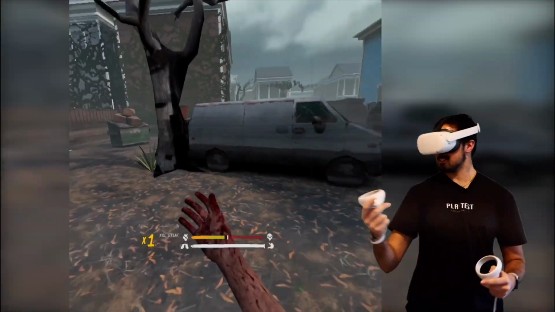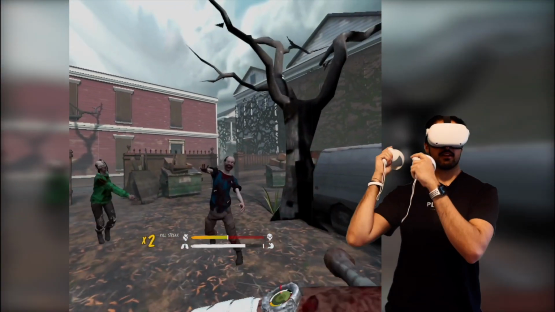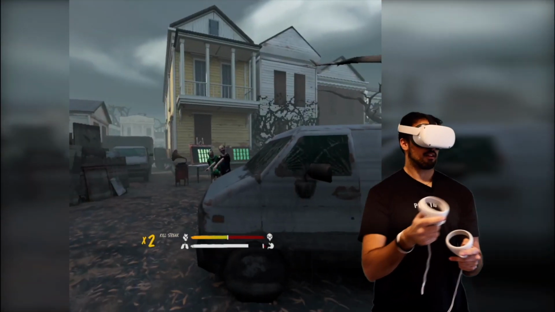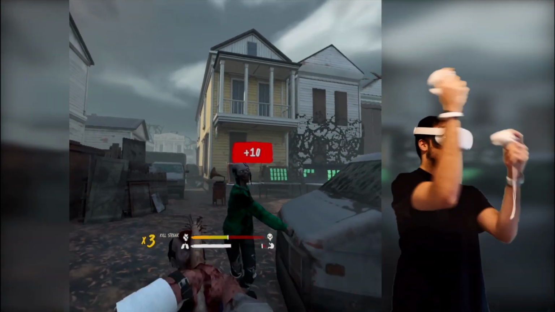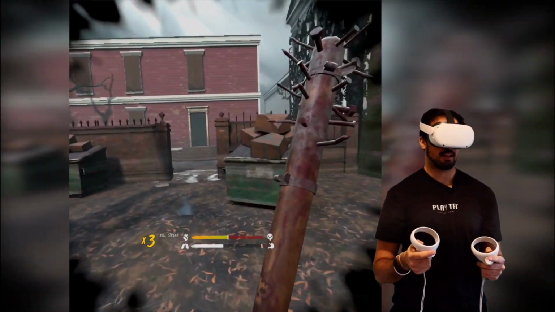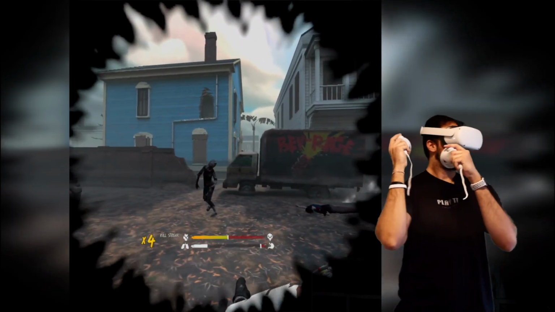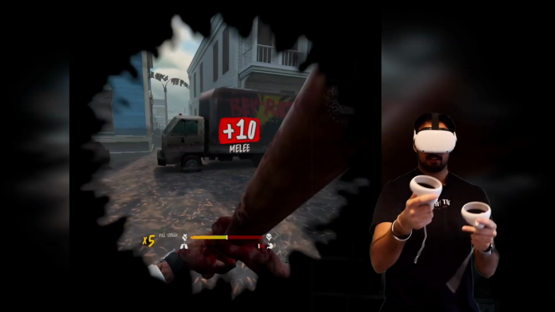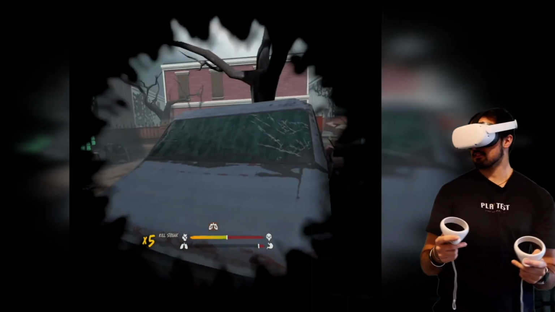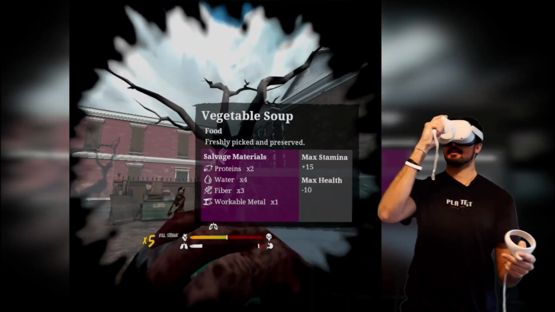Look at all these guys. Okay, all right. One. Run, run, run, run, run. So this is a problem with melee weapons. Okay, run. And one more. There we go. Okay, my stamina is gone. I need some juice immediately.